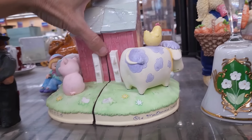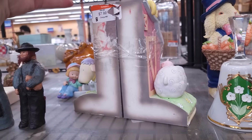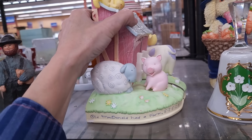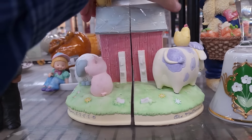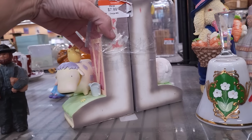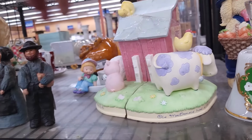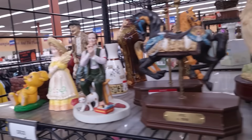hold on, let me figure this out. Are there two more that are supposed to go with this? It almost looks like it was a set of four. Oops, sorry little guy. To begin with, this and this don't really, look at, because they're facing backwards. I'm trying to figure this out. And if you go this way, all right, I'm totally confused. Totally confused by those. I am gonna leave those because they're confusing me. Don't quite get it.